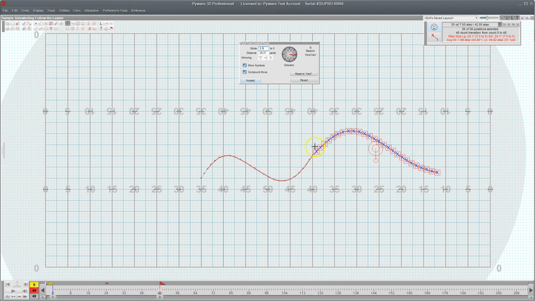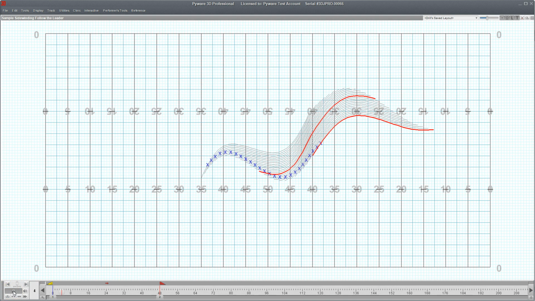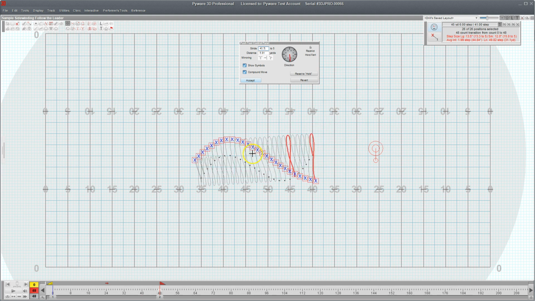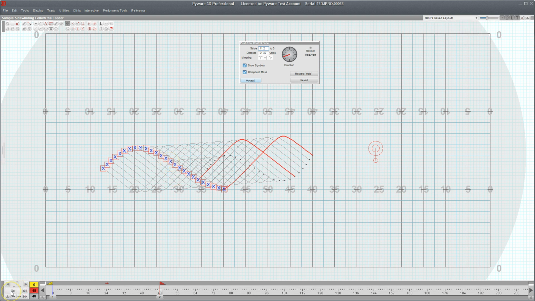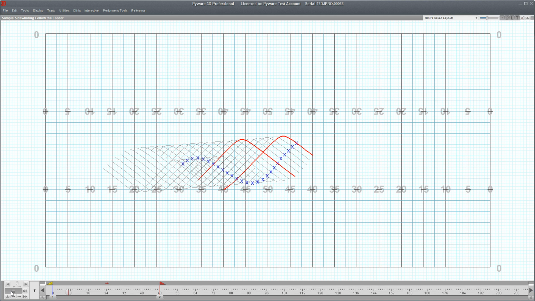So I can actually shift this up, and that's going to then create the same pathway, the follow the leader being shifted. So you animate this, and you see your pathway shifting sideways. Okay, and let's say we want to do something different. I want them to go backwards, actually. So I'm going to shift this over, and it gives a kind of a whipping style effect. That's quite interesting.